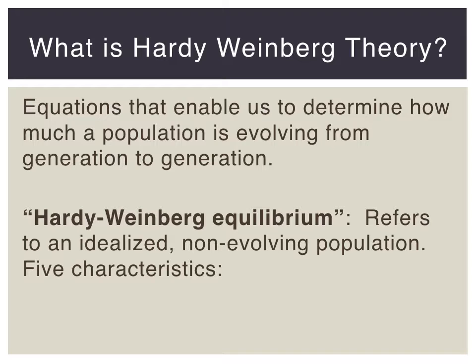I'm sorry. So what is Hardy-Weinberg theory? This is the idea that there are equations that allow us to determine how much a population is evolving from generation to generation. It's important to remember that the Hardy-Weinberg equilibrium refers to an idealized population where there is no evolution that occurs.